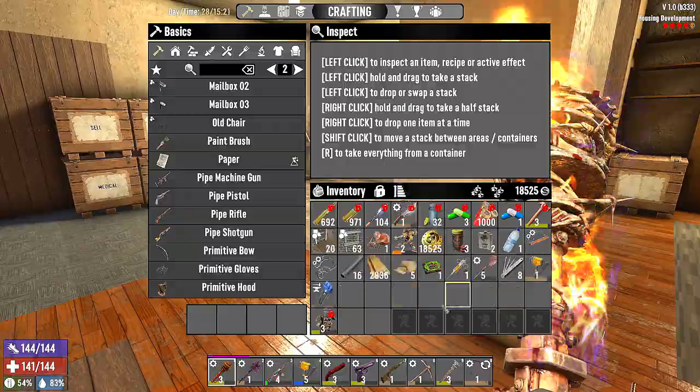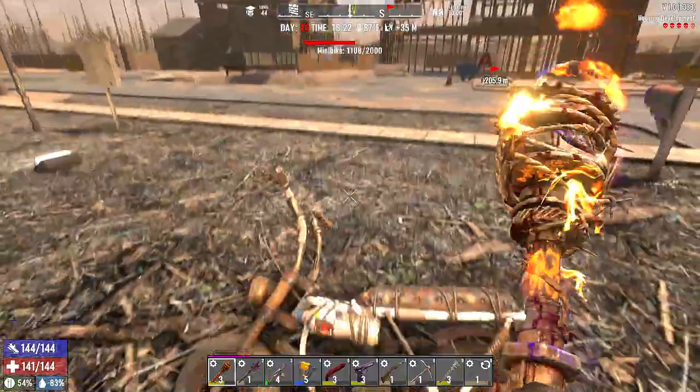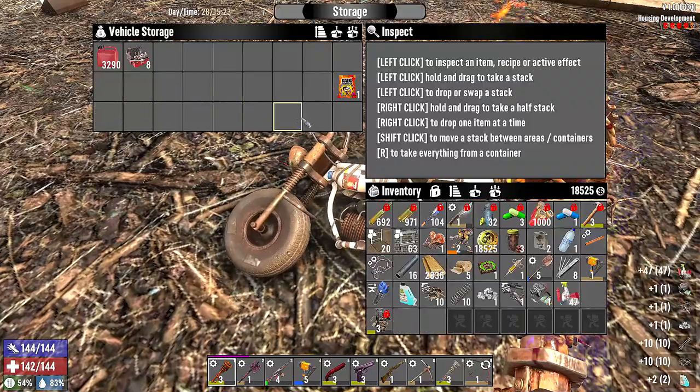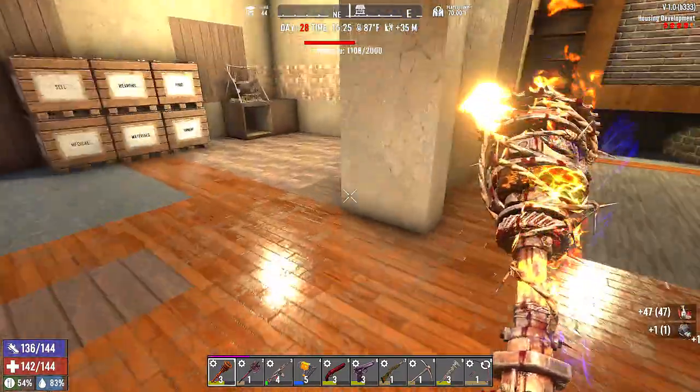I'm excited. We have Horde Night coming up. We got the cigar. Whoops. That's amazing. And we can create level 3 tools, which I might do, as well.